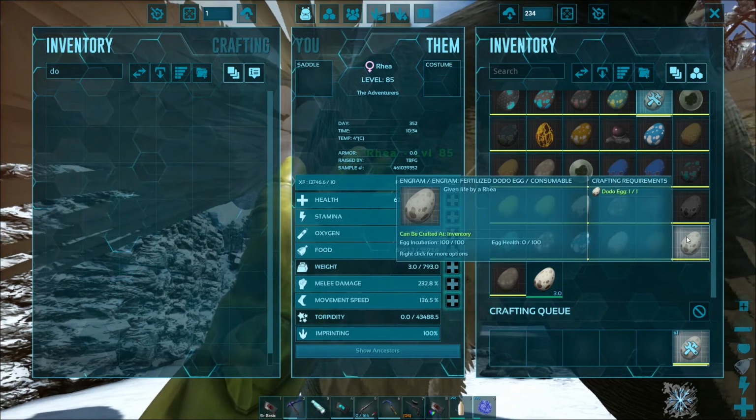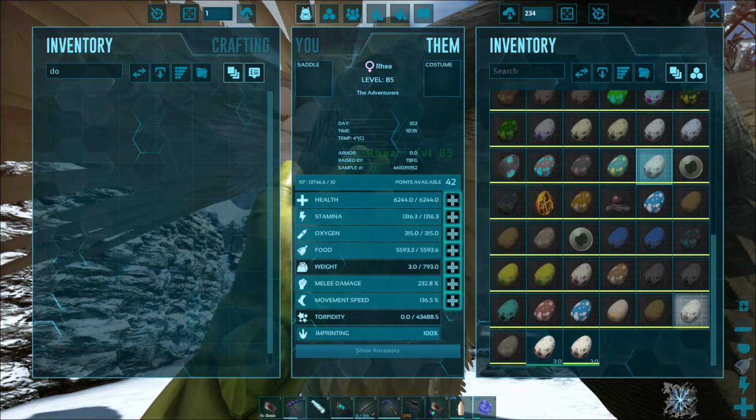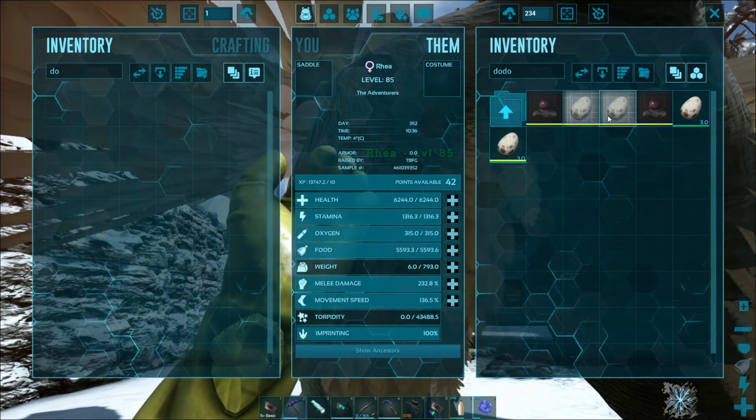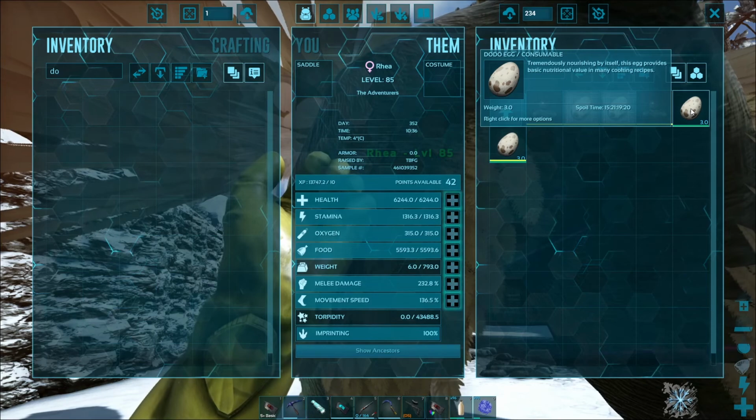How cool is that? What is this one? Oh, hold on. There's a couple different versions here. Oh, there's a few different versions. Fertilized aberrant dodo. Fertilized dodo.